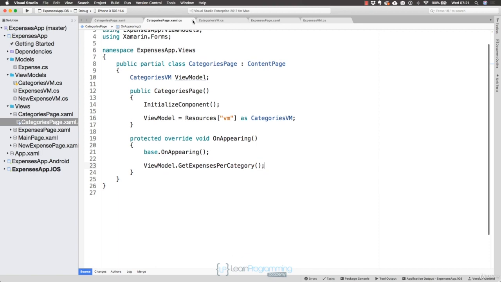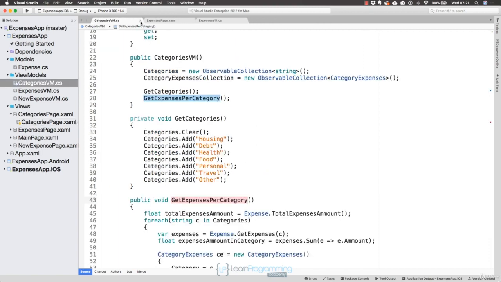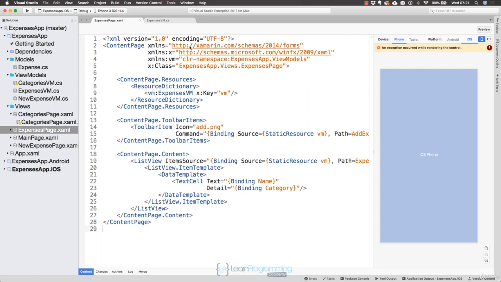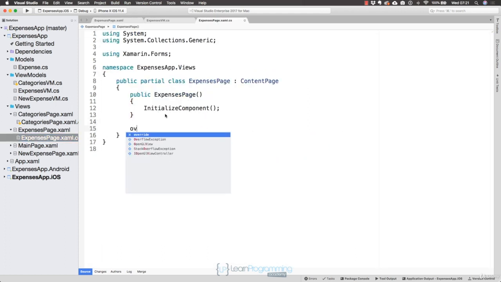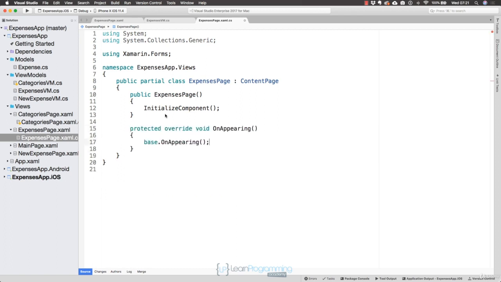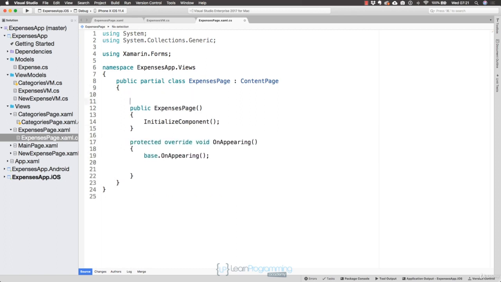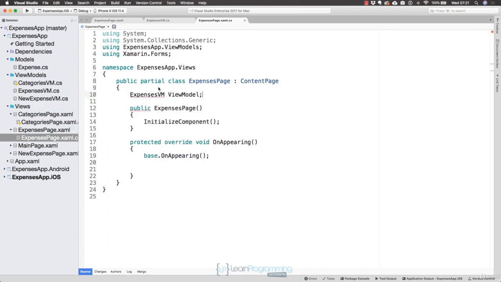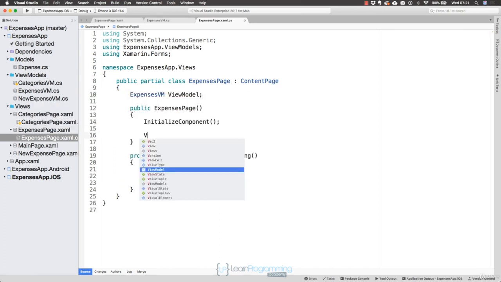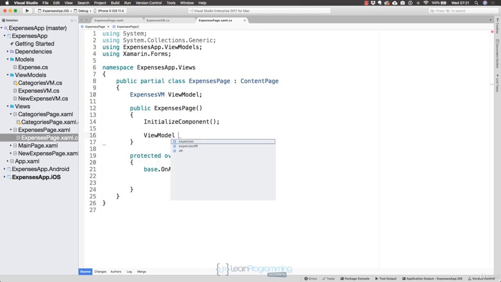Something very similar then has to happen with the expenses page. The expenses page, let me go ahead and override first the onAppearing. Let me go ahead and define a new expenses VM view model variable, which is going to be from the constructor set to the resources.